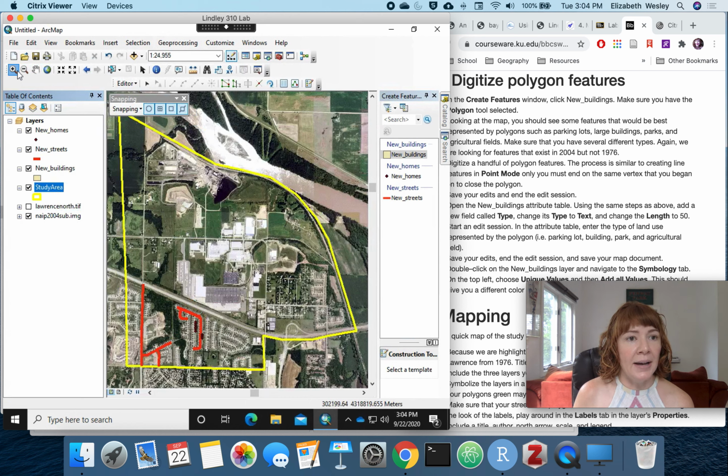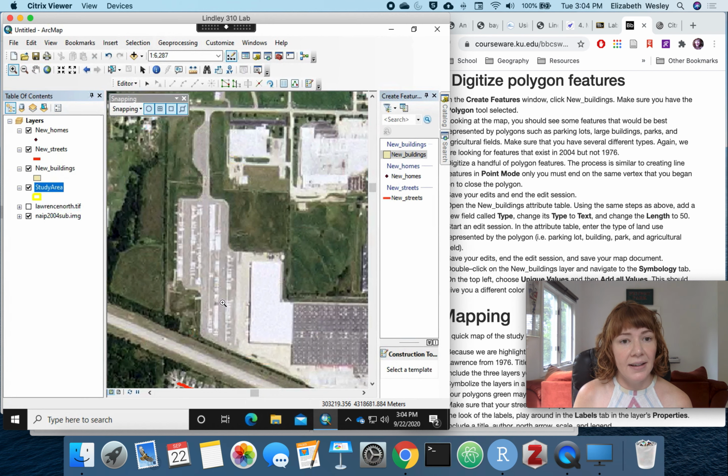And so, the homes that we digitized at a certain scale would be considered polygons also. But at the scale of the map that we're making, I think that they're better represented as points. But clearly something like this parking lot is better represented as a polygon.